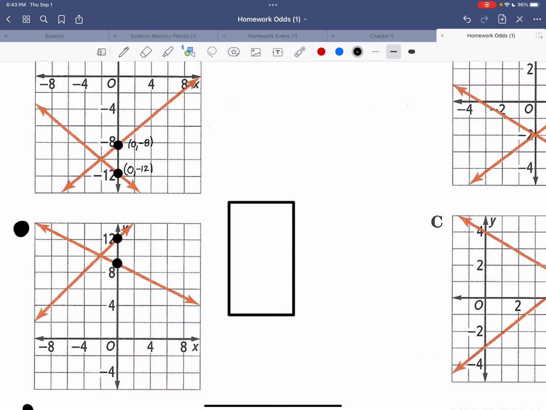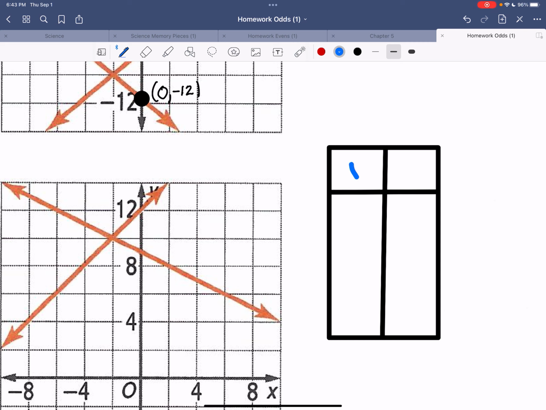So draw yourself a table of values, and this is going to be for the first of the two graphs. Remember, we have a system here. We have two lines. So they have taken one graph, and I'm going to erase my points. Let's do them in blue for one of them. So let's take this negative slope first. So the x's and the y's for this one, I see a point there. I see a point here. And I see a point, where?